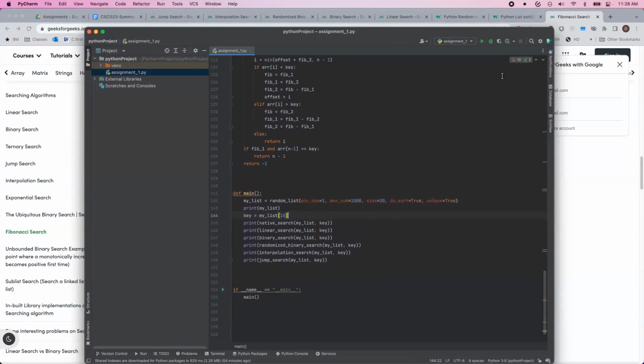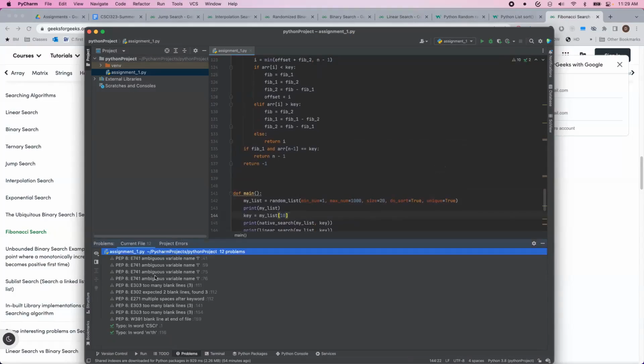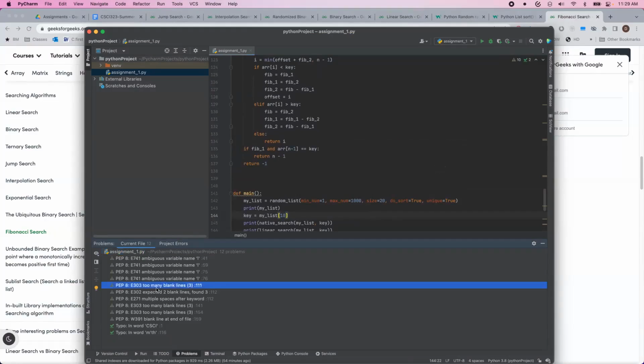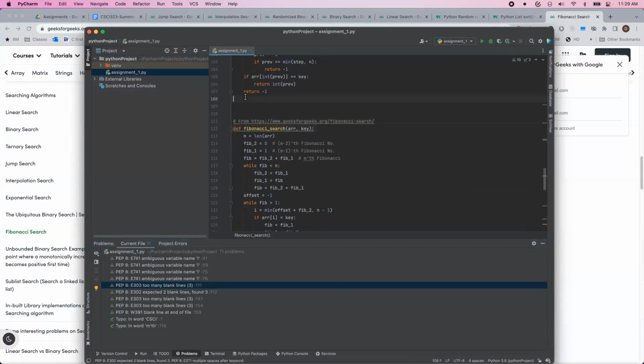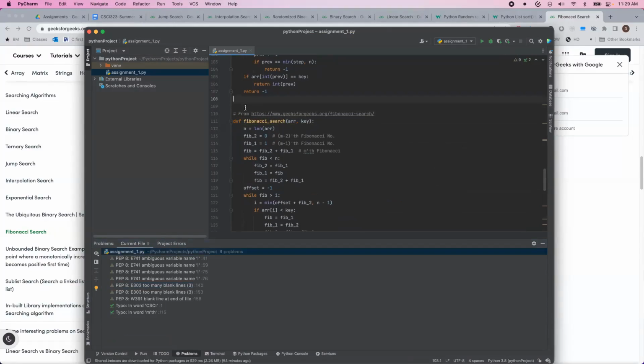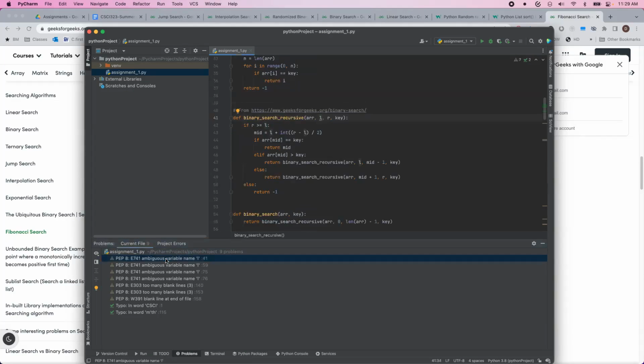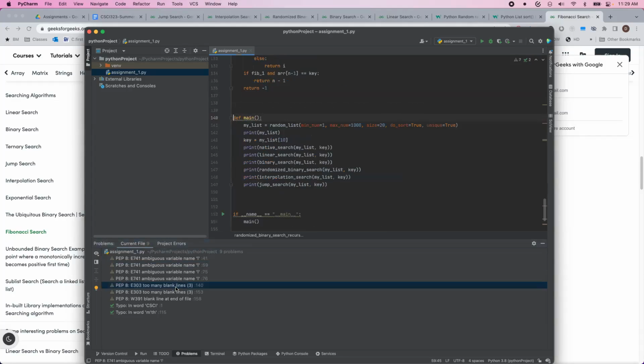All right, what else is it complaining about? Click on that 10 again. All right, let's fix the too many blank lines. That's an easy one. Okay, get rid of a space, line 109. Good. Okay, ambiguous variable name we're going to leave alone. Too many blank lines. Let's click on that. Get rid of a blank line there.